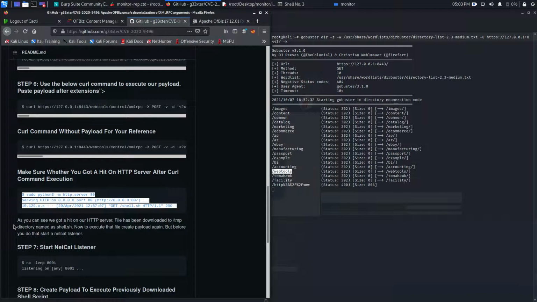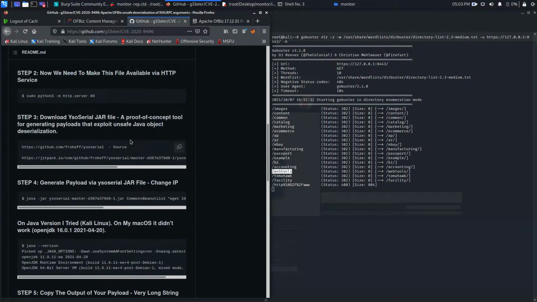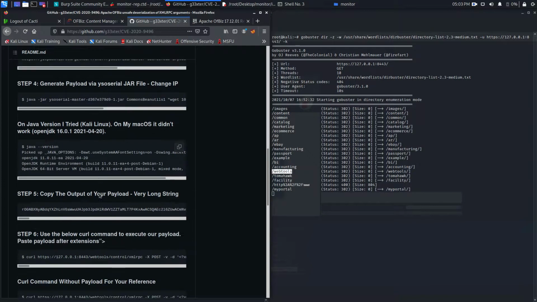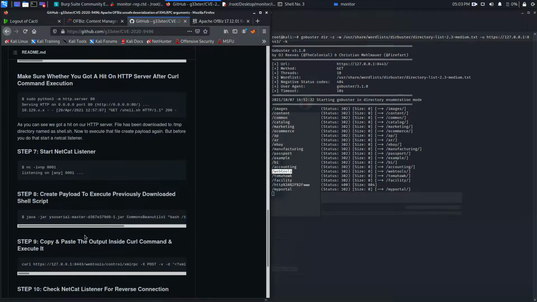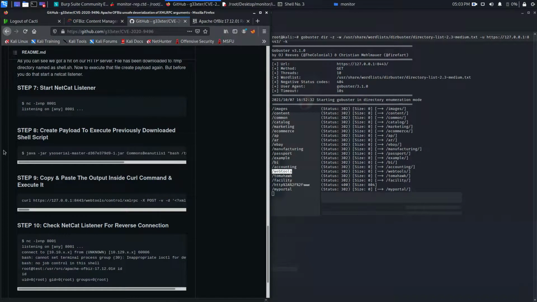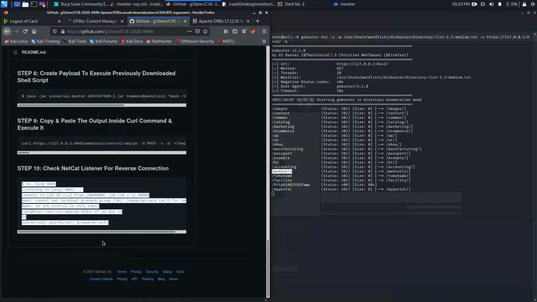So once that web server downloads that file, it will run that file, and on the other hand, in the other window, you can listen on the port you used in shell.sh. See the shell.sh, so you can use this and it will download these files one by one and you will get the root access. So this is the whole process.